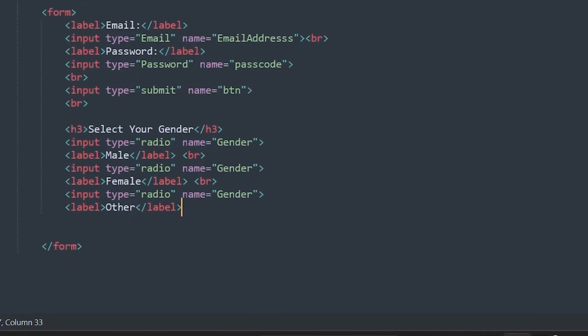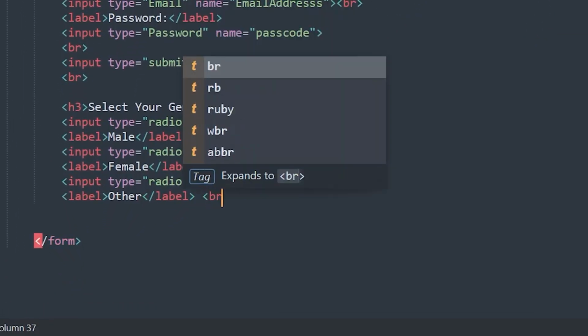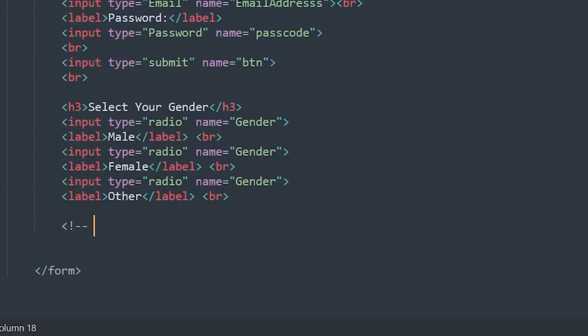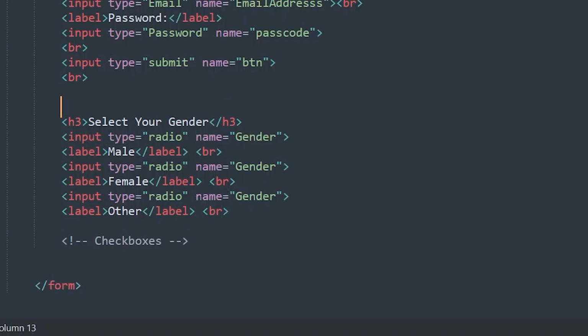Now give a comment here, checkboxes. I will give one comment here too for the radio buttons.